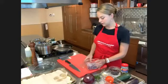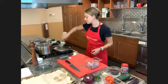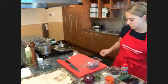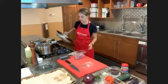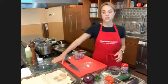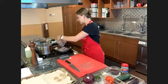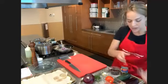I'm going to show you how I cut that up. And I did want to move things along because it is a lengthy bake for this one. So you really want to get it in as quickly as possible. So I'm going to start with our red onion in our pan. And this is going to be sautéed, and then we're going to put it at the bottom of our dish and everything will get layered on top of it, which is really yummy. I'm going to start with that sauté. And then if you are cutting up your onion, I'll show you how to do that.